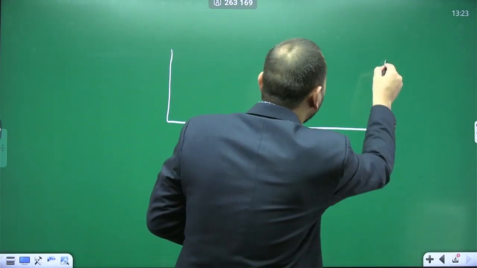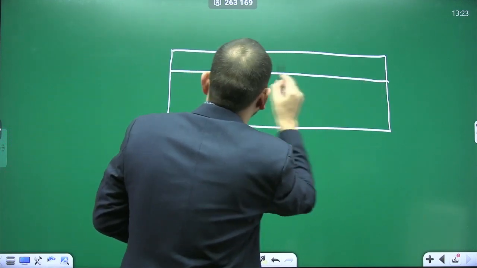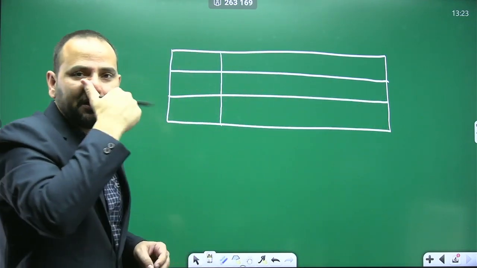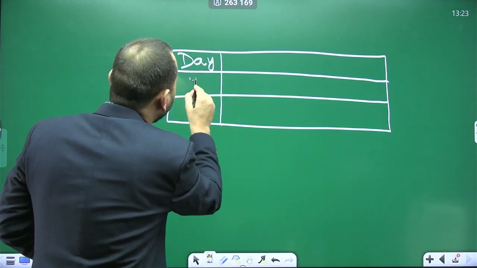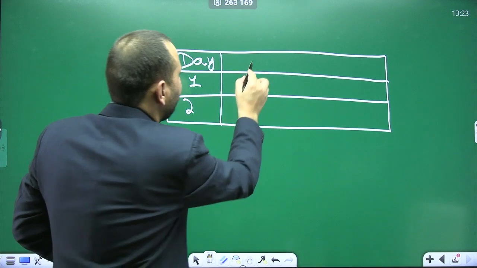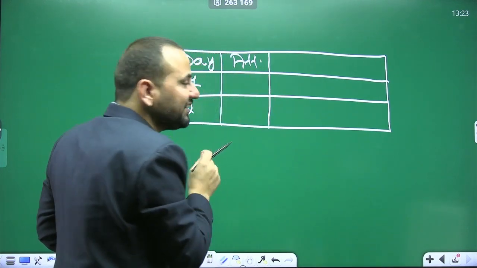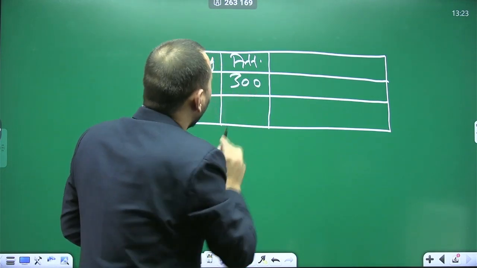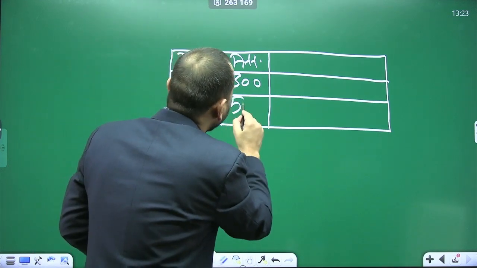So if we talk about any particular day, just suppose we can take the example of 2 different days in the parliament and try to understand this concept. So we can see it as day 1 and day 2. Just suppose on day 1, if you talk about the total attendance, then on day 1, the total attendance in the parliament was, we can take any number as 300. On the other hand, on day 2, the total strength was, just suppose, 520.